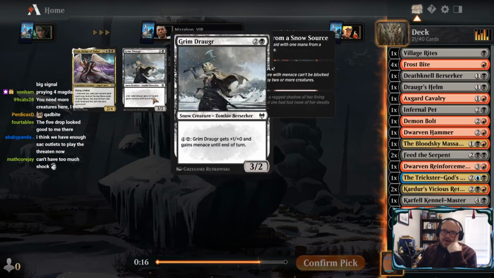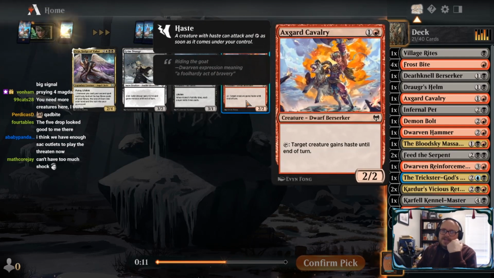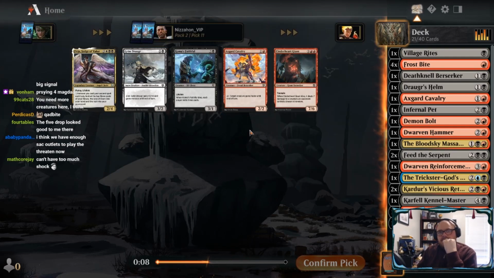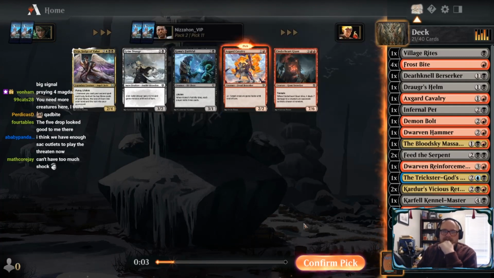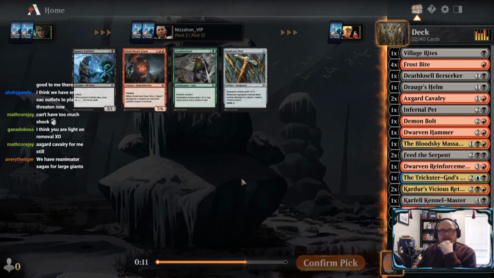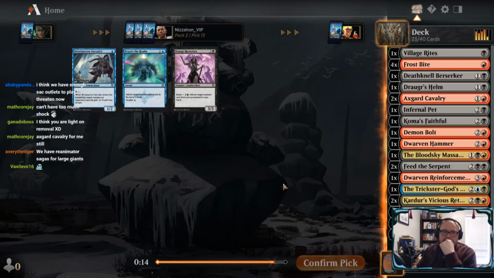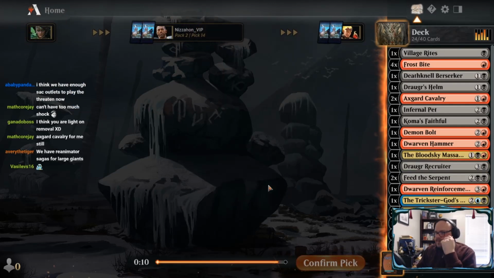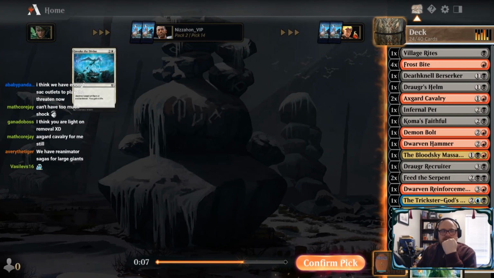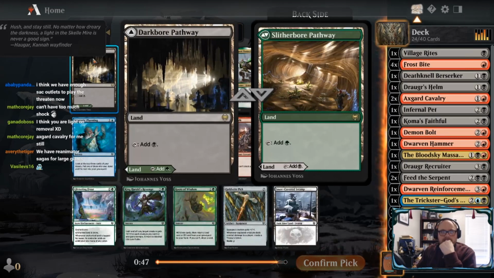Okay, so this is a snow permanent, and that plays into our decision here to some extent. I do think Axeguard Cavalry is a better card. But, you know, I think we just take the cavalry here. I think the snow permanents and stuff would be nice, but we're not desperate for them. Big old giant or Coma's Faithful. I'll take the Faithful. Okay, we'll take a recruiter here. That is true. We have the Reanimator Saga for a large giant. You're not wrong.